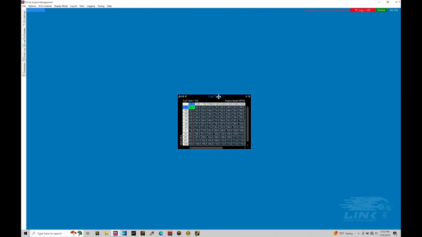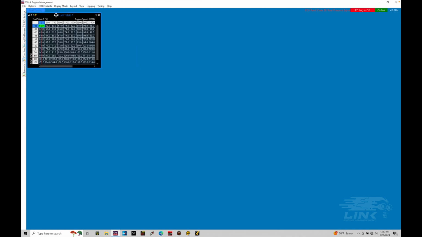So we can grab this. We can see I have a little kind of a crosshatch that appears when I'm clicked on the upper bar, upper window here of the table. If I go here and drag it up to the top, we're going to find that it's going to fit right neatly and nicely into that corner. So we can just bring that over there.